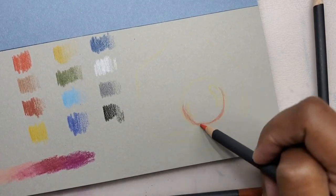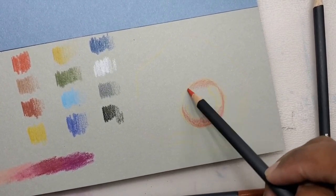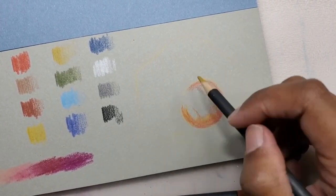I swatched and drew something on the mystical blue paper, and I've started the same thing on the industrial gray. I just wanted to see what the colored pencils would look like on two different toned papers. I actually like both. Anyway, you guys, this month's box was pretty good.